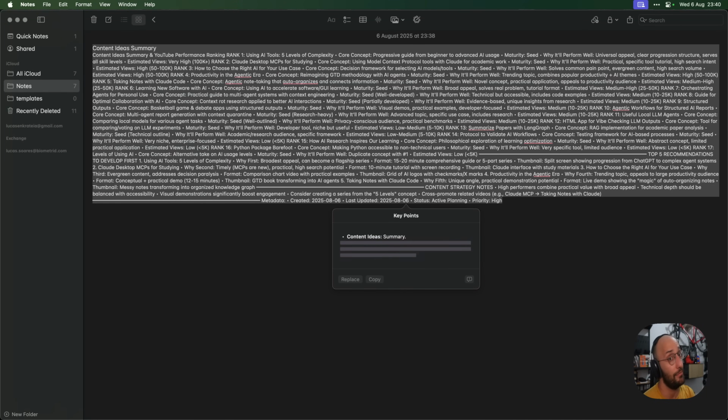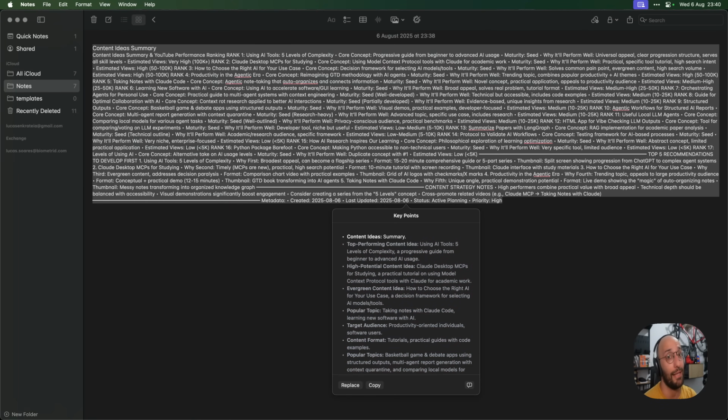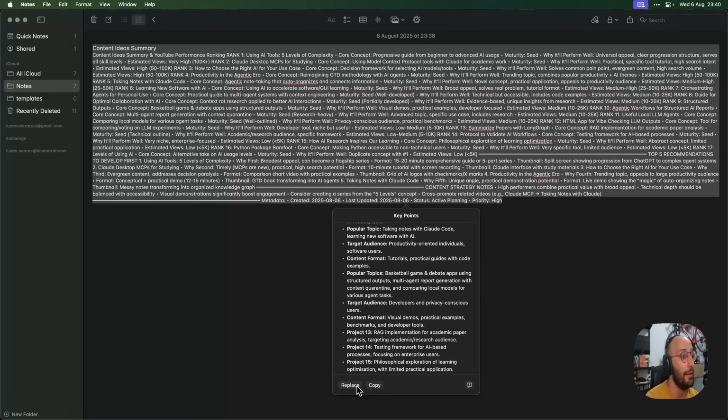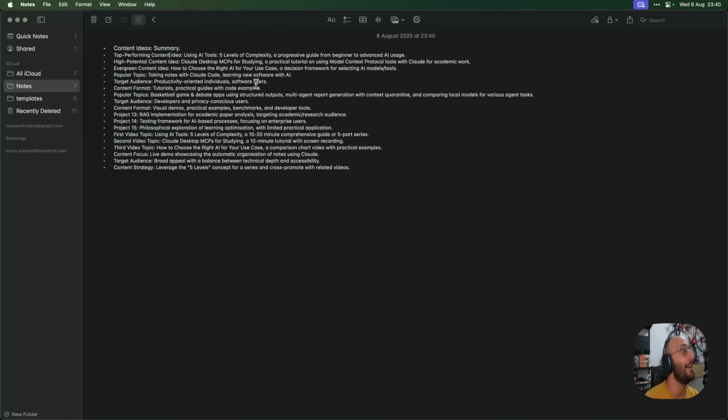So I'm using Apple's intelligence, which I never use. But for these types of rewrite tasks, that could be good, and I'm going to replace. There you go. That's pretty cool. Yeah, that's a pretty nice little use case. You can generate a note with Claude Desktop MCP, and then you can clean it up and freshen it up with Apple's intelligence. And I guess that's something you can do.